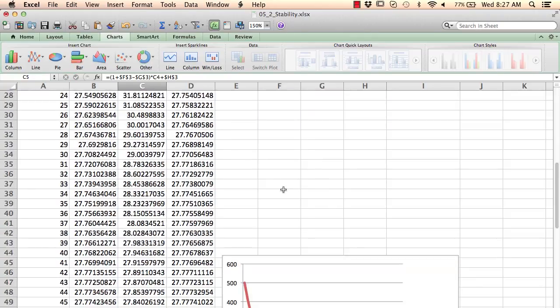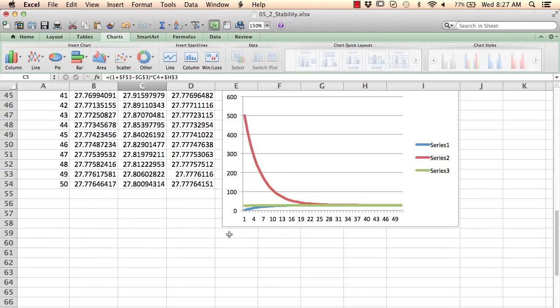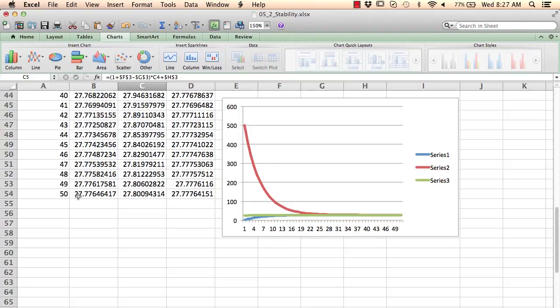So let's scroll down now. And as you can see, our graph looks a little different just because the scale is now really weird on the vertical axis. But in the end, they're all still ending up at about 27 or 28 chicks. So mathematically, we call this number that all three populations are approaching either an equilibrium or a fixed point. And that's essentially just some sort of value where once you get to it, you stay there.